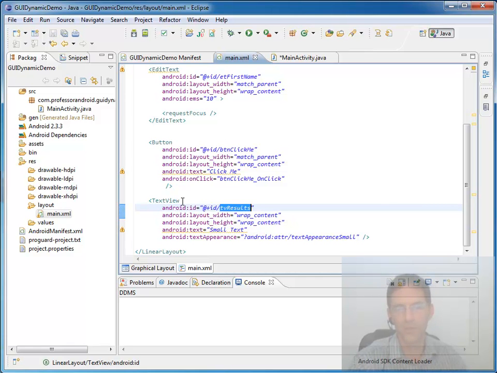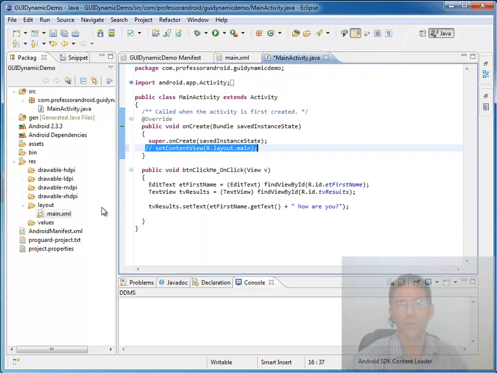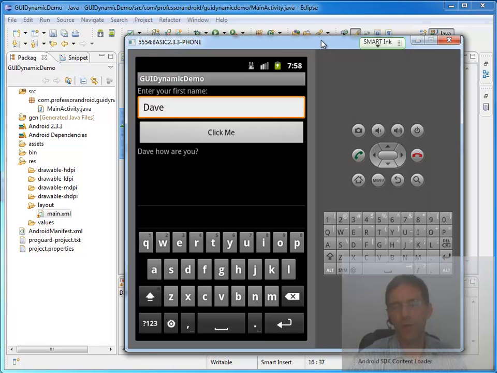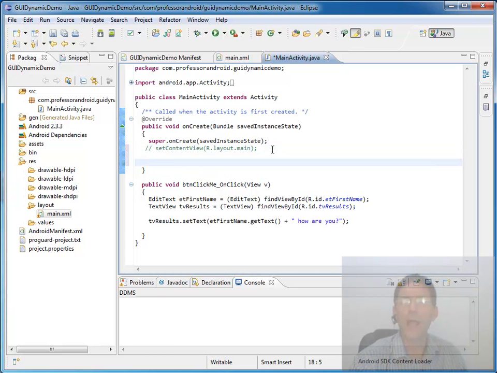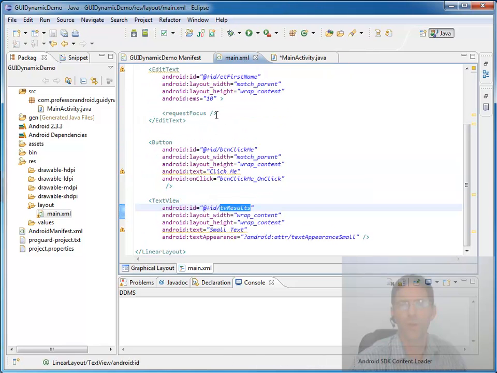So if we're going to bypass using the XML file, or we need to do something dynamic because we don't know what it's going to look like until runtime, then we would need to get in here and do some dynamic GUI work. So our purpose now is to say, let's create this graphical user interface without using that XML file at all. How will that happen? Commented it out already. So let's go back and look at that XML file though and start there.